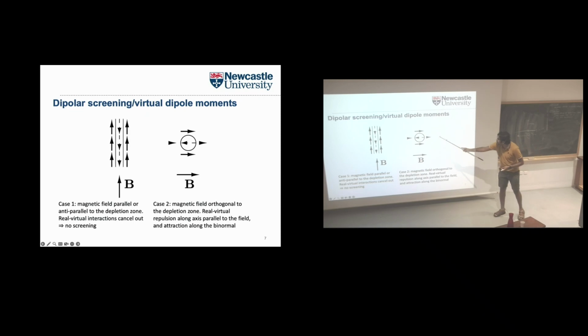But in case 2, where we're now looking top down, and you've got a magnetic field pointing to the right, in the bulk, in the exterior, you've got magnetic dipoles pointing to the right. But you've got a virtual antidipole pointing to the left, where there's no superfluid. And if you consider this, the interaction between the real dipole and the virtual dipole is attractive here, but is repulsive over here. So all things being equal, you should get an accumulation of superfluid here and here, and a relative lack of superfluid here and here.